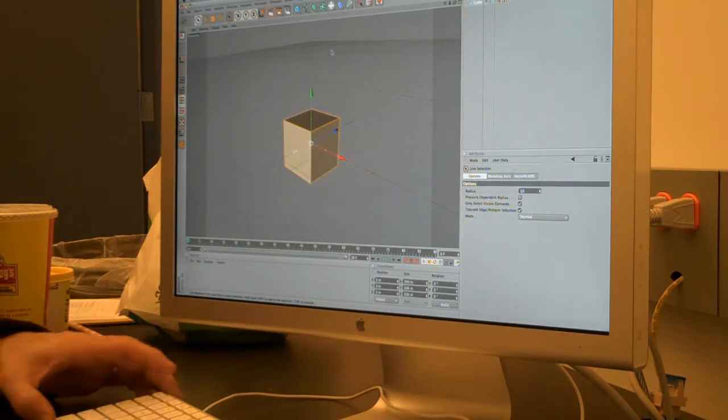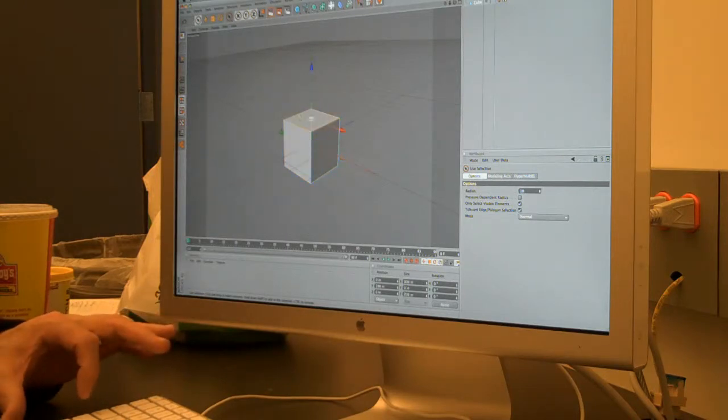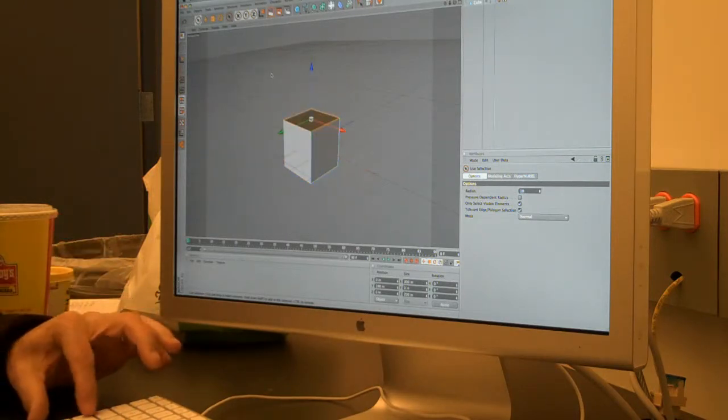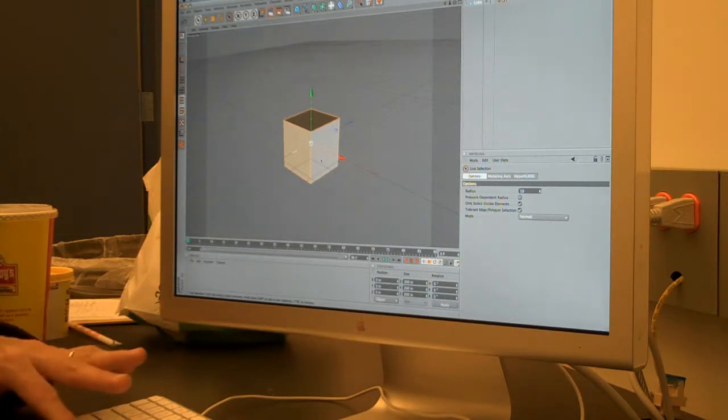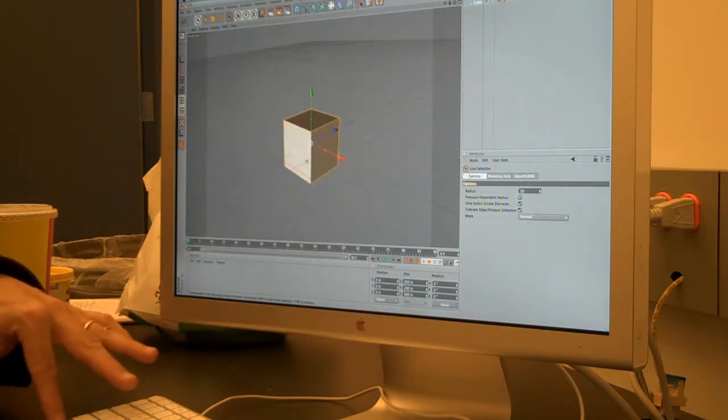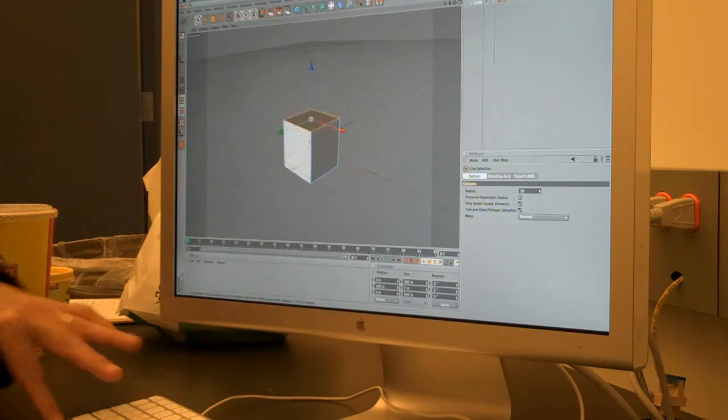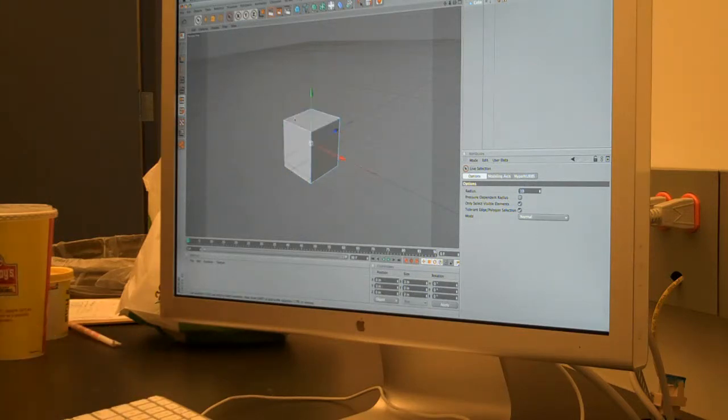The other thing I want you to notice is that if I select something, and then I use the shift key on the keyboard, I can add to my selection. And if I use the command key, the control key, I can take away from the selection, right? This is true of many programs. You can use the modifier keys to add and subtract from selections. All right? So that's very cool.